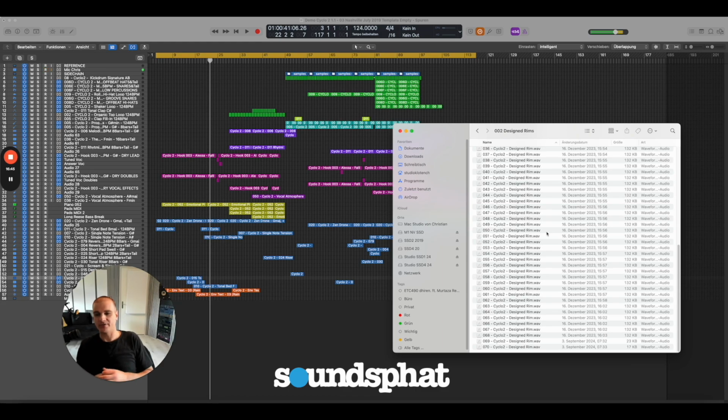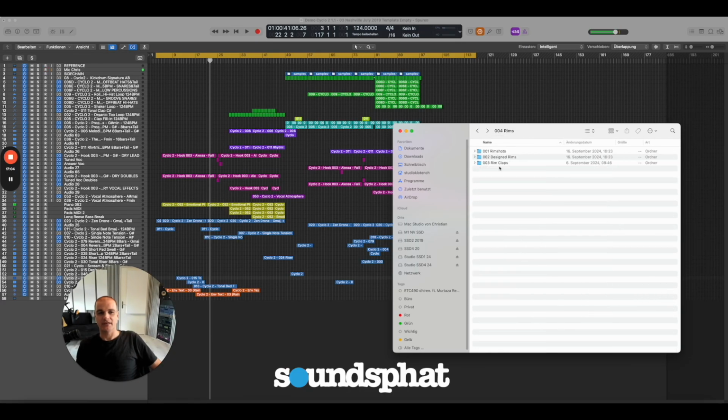Basically, we sampled all sorts of wooden elements that we turned into rim shots. We also filtered certain rims, we layered certain rims, and that's where we came up with these 70 extra designed rim shots that are very useful as rim shots, as groove rims, or even as clap or snare replacements.